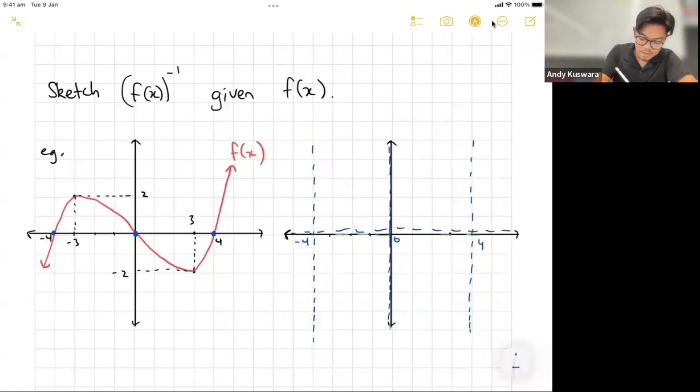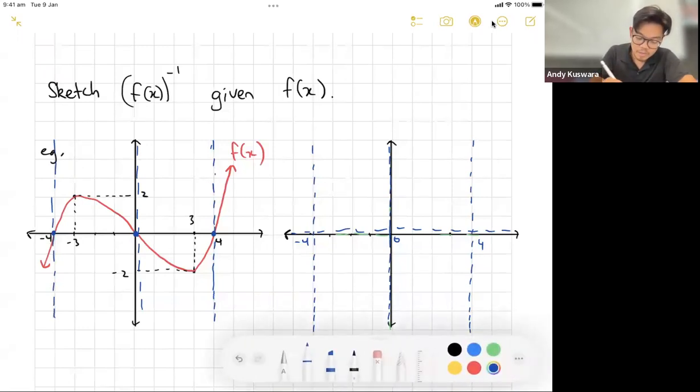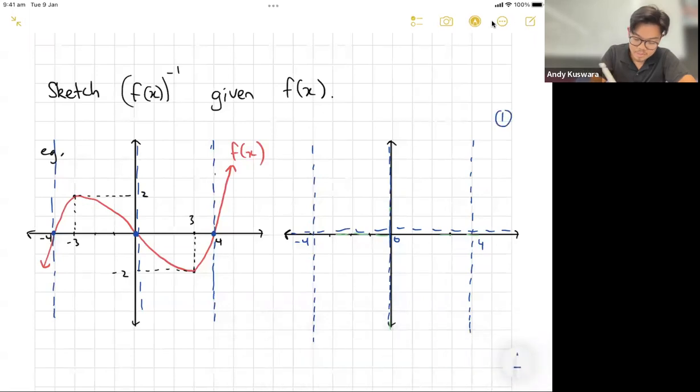So if I was to do something very similar here, now this is the part. I've sketched in the asymptotes. Now all I want to do is copy the signs. So again, if I was to draw these sections here, I drew it in the wrong place. Now all it is, the sign doesn't change. So if I look at this first section here, it's positive. So that tells me I have to be in the positive quadrant. I'm not going to be below the x-axis. I'm actually going to be above.